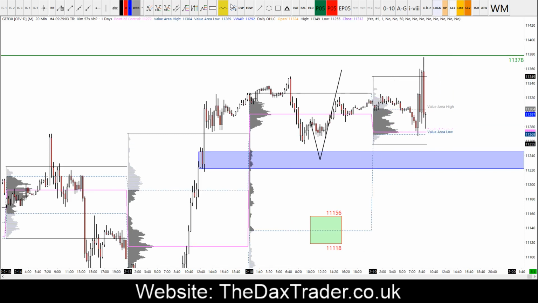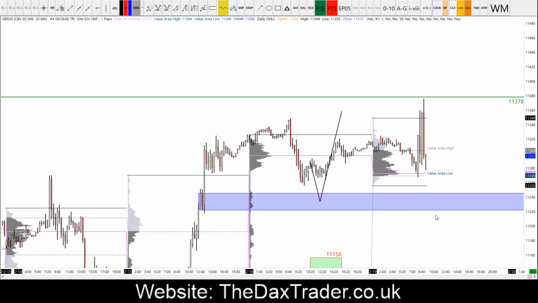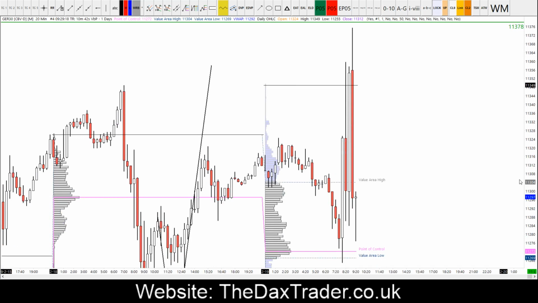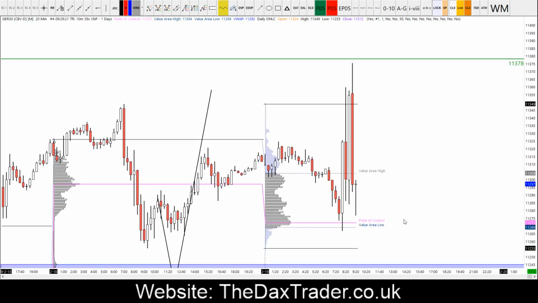And of course then the other scenario is that we just simply from here build a platform in order to just break straight through that with this level remaining intact. So a few ideas that were happening on there for this morning, but today the value area high is at 304, we're just underneath that now, point of control is at 272 and the value area low is at 269.